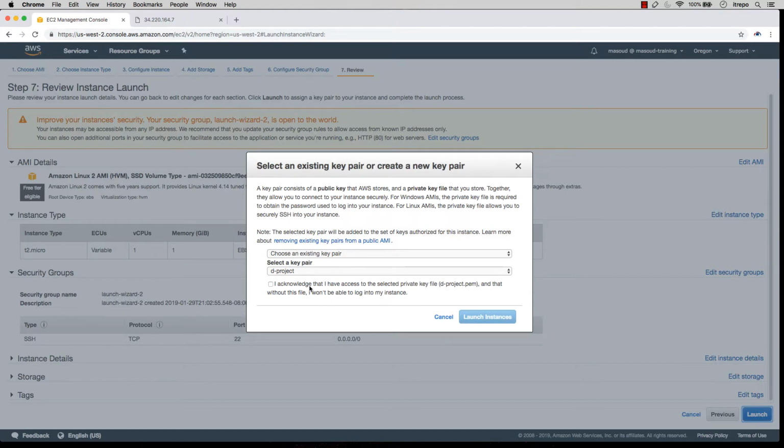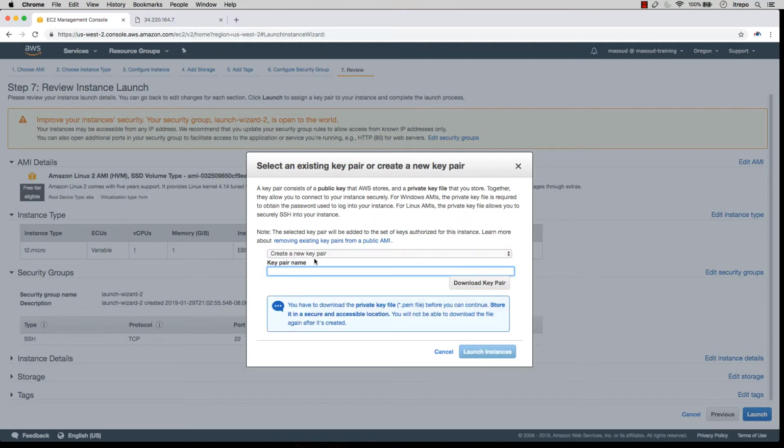In here, this is the place that we can create or choose our SSH key for the authentication purposes. And usually we select from this drop down and we have a bunch of SSH keys, and this one is the one that we usually use. But we actually can create a new SSH key pair. And I'm going to create a new one, for example, here, and give it a name, demo.